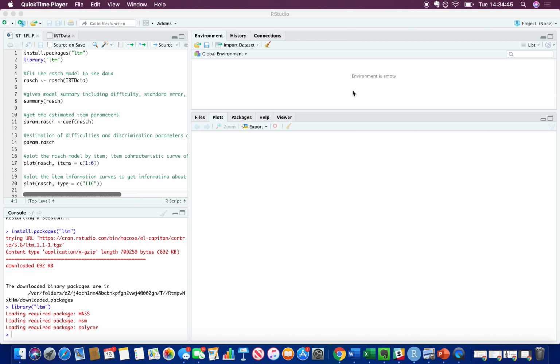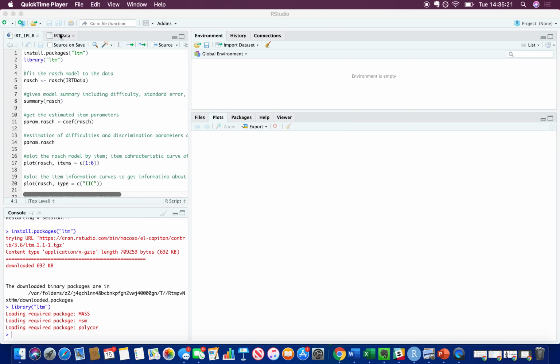So we're starting off with a one parameter logistic model, or a 1PL. It's also called the Rasch model, and it describes test items in terms of only one parameter: item difficulty, or beta. It shows us how hard or easy an item is, and determines how high the latent trait ability level needs to be in order to have a 50% chance of getting the item right.